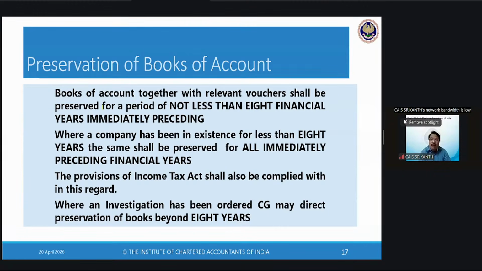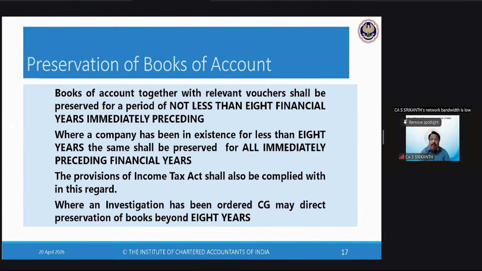We are now moving from Section 128 to Section 129, financial statement. Financial statement was defined for you in Section 2, subsection 40. It is not a definition, it is a list of documents that come together to become the financial statement. It is put together, so the top of the heap is the balance sheet. Balance sheet is the position of the assets and liabilities of a company as on a date, usually 99.9% on 31st.